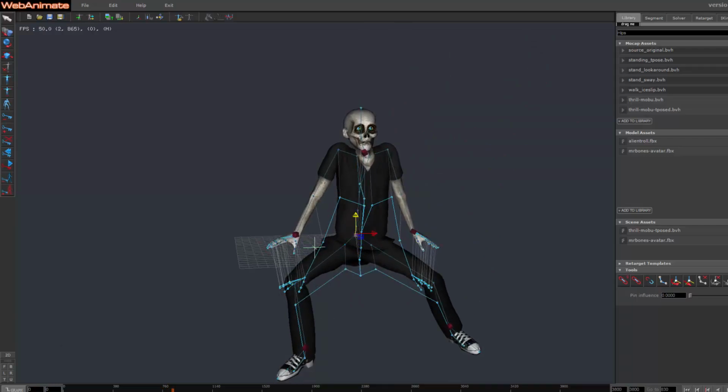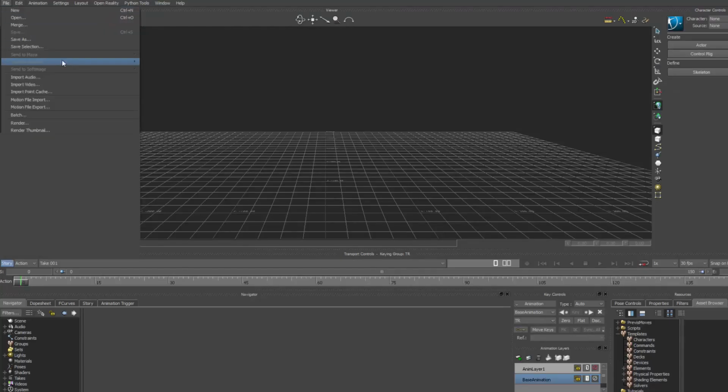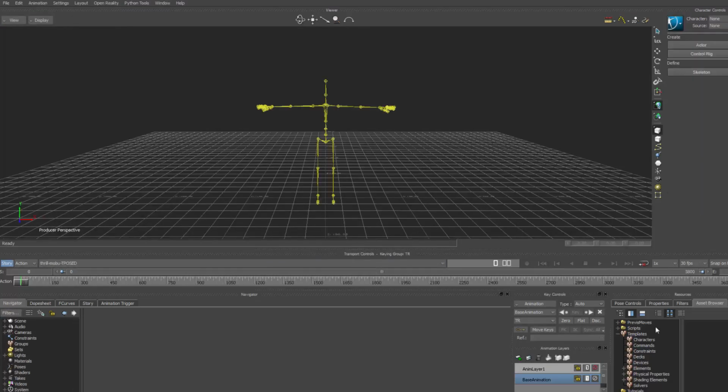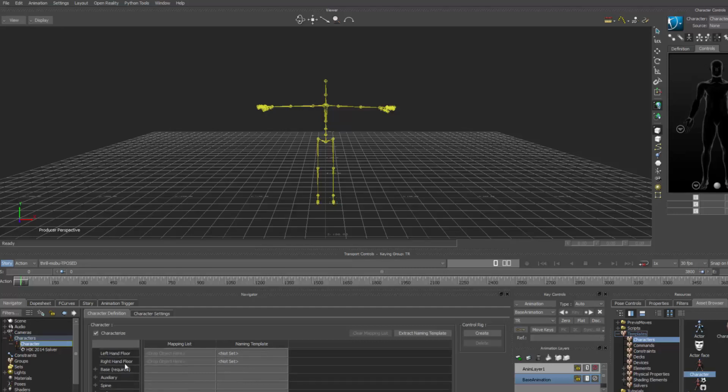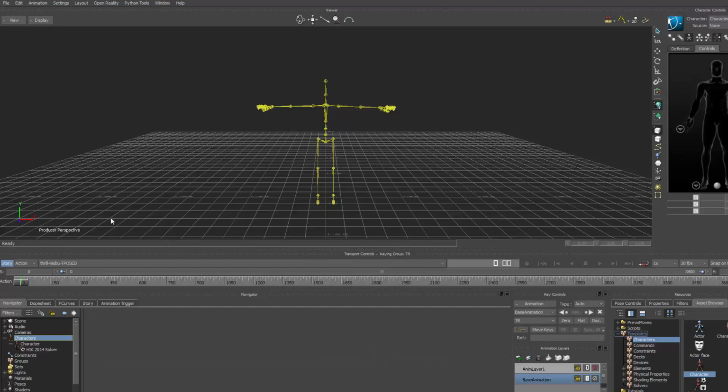Let me show you how to use it in MotionBuilder very quickly. So here we are in MotionBuilder. So just go open. And here it is. And it will be pre-characterized by the time it reaches you. So if you have a skeleton that is not characterized, all you have to do is drag and drop a character. Press characterize and biped. And then you will see that under character, the whole thing is automatically characterized for you.